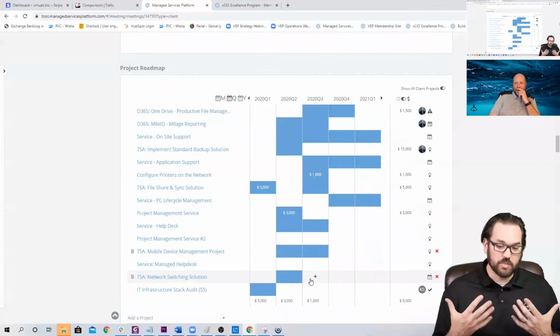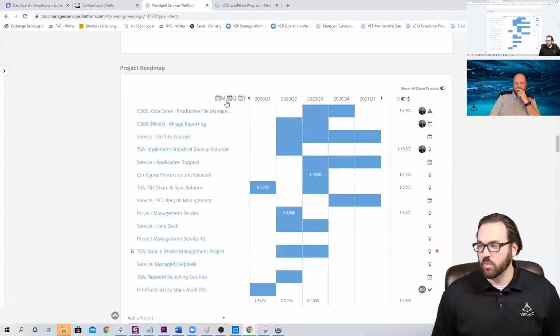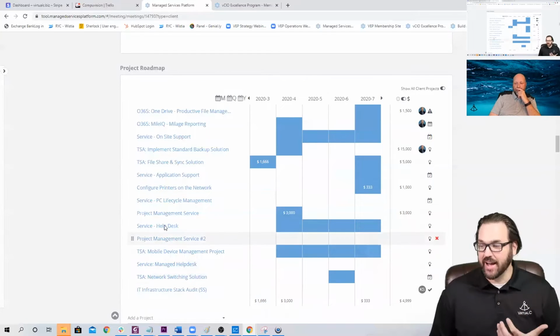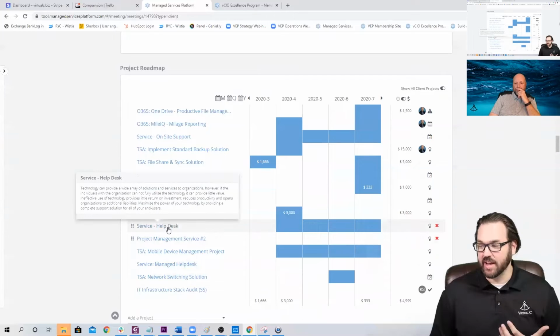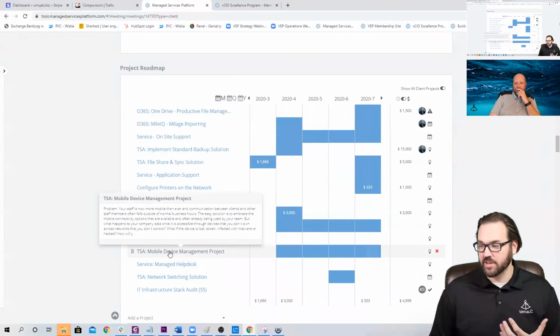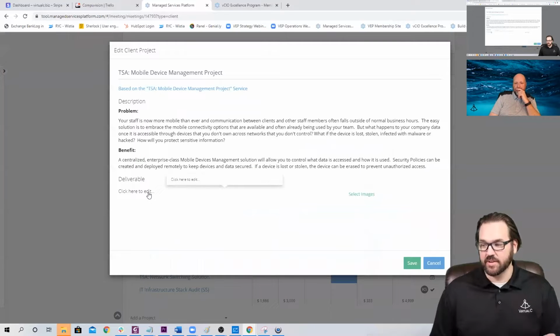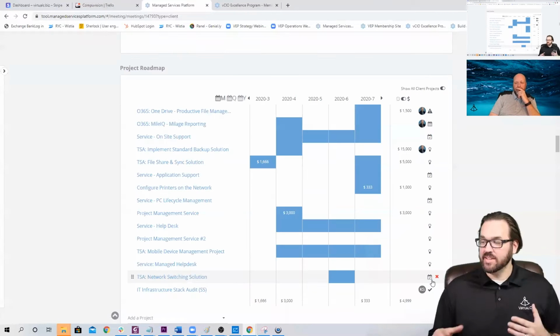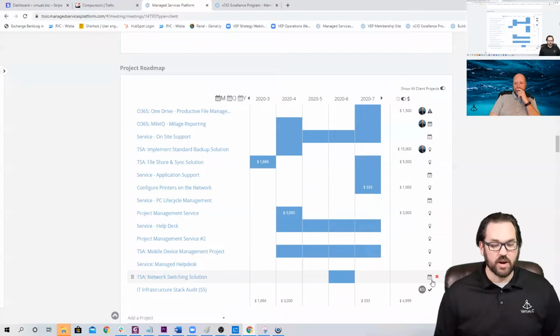So as I'm doing my QBRs, I'm checking what quarter am I in and what do we need to talk through. Then I'll expand it out and look at my service cards here. But now that we can edit them, I can leave myself little notes. Like, I know this is coming up. I just need to check my notes. Oh, look, this is also coming up. Is there anything I put here? Nope, nothing else. This is just a standard mobile device management project. No special features to it. My team can run with it. Yep, so that is the conversation for your QBR.